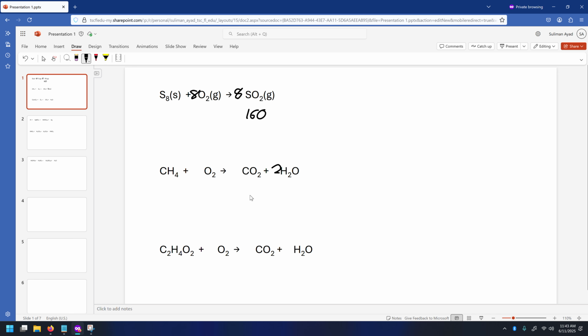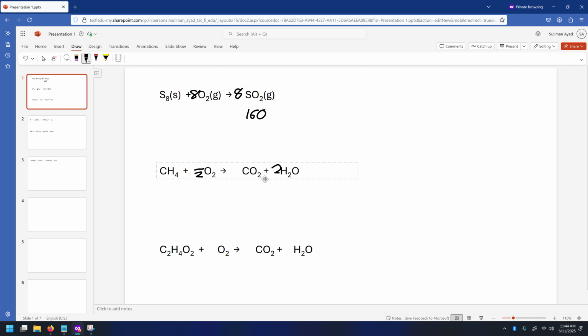I'm going to put every oxygen atom over 2 here. The reason I do that is because we have O2 as our starting material. And so this is just going to clean up the number of oxygen atoms and convert it into oxygen molecules when we factor that denominator in.